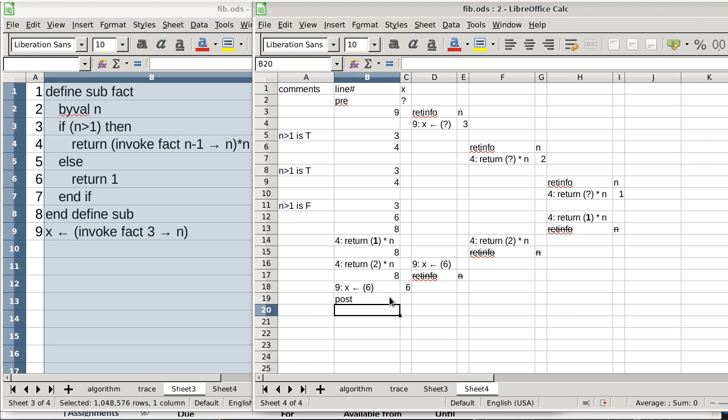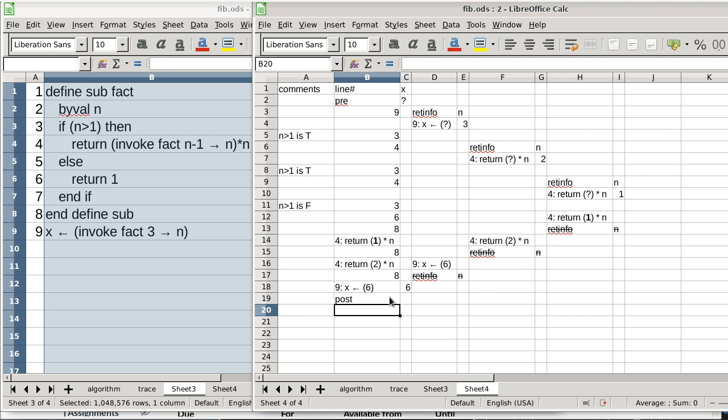Is that okay? So there are a few things going on here. There's the mechanical aspect. What mechanical aspect are we talking about? Locate the rightmost in-use column that is labeled return info. That's mechanical. Copy and paste it, mechanical. Replace the question mark with something, blah, blah, blah. Those are all mechanical. But you have to remember the reason why we are doing it. What is the semantic? What is the meaning of doing it?